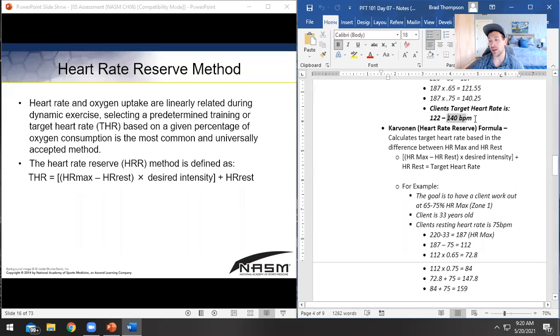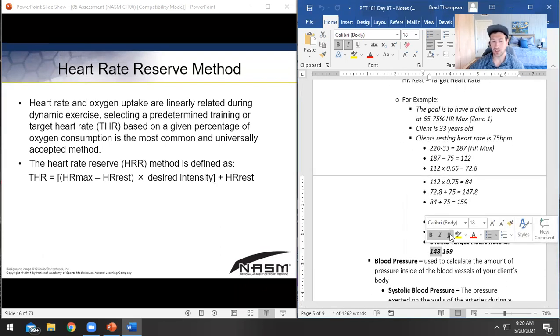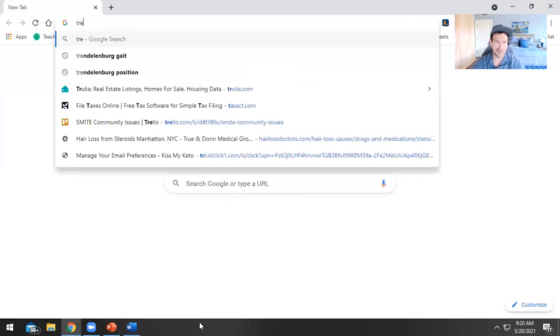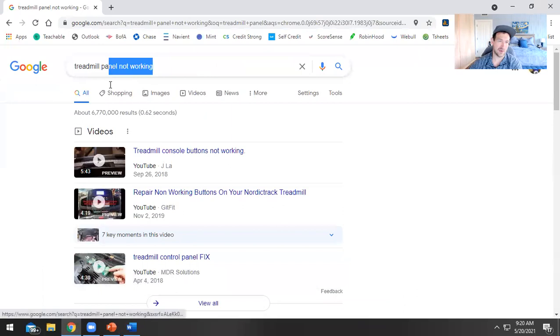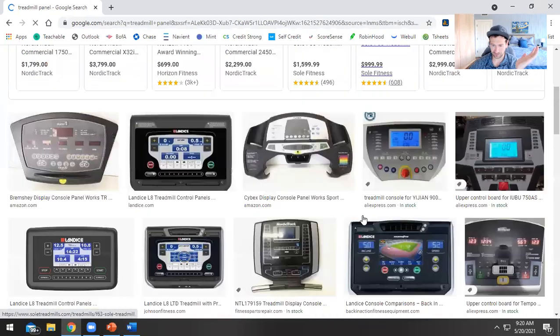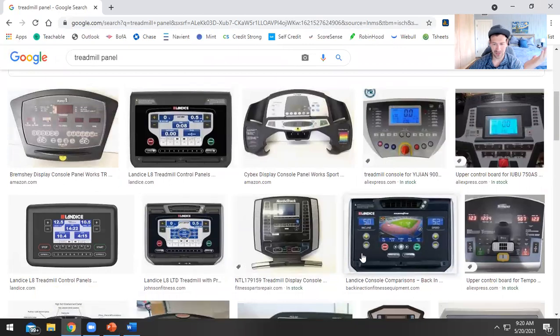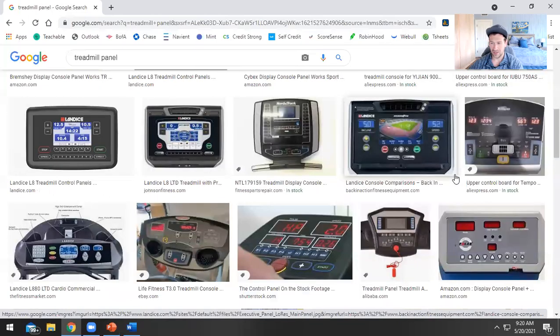The highest range, the 75%, was actually lower than the 65% here. So that's not difficult enough for your client to experience change. And a lot of clients fall for this because you'll see it on treadmills. If I just look up a treadmill panel, let's see if I can find an image of this on Google. Yeah, look at that. Perfect. Oh, that's hilarious. It's got a TV in it.